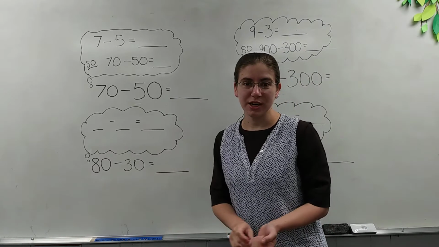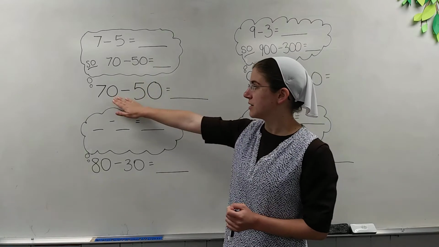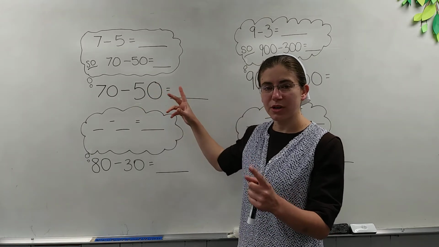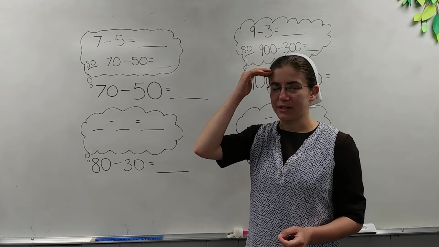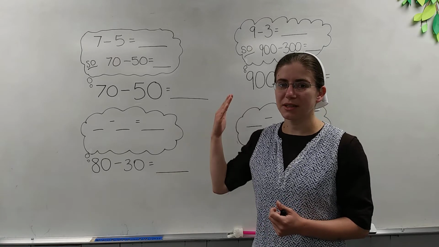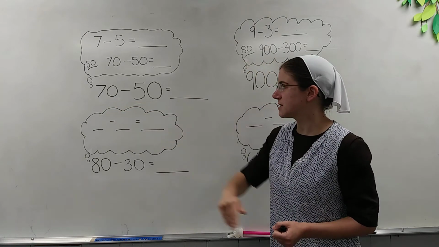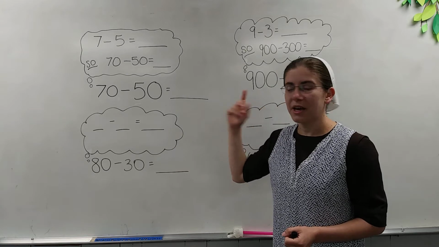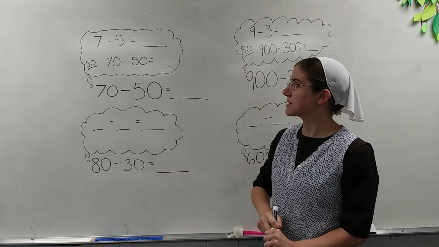Recently in a lesson, you learned how to subtract when we can just subtract the numbers in the ones place of a bigger number. We're doing mental math, and mental means using your brain, okay? If I do something mentally, I'm doing it in my mind. So we can subtract bigger numbers like this by doing a little bit of the math in our minds, and then it helps us come up with the answer for the bigger math fact.